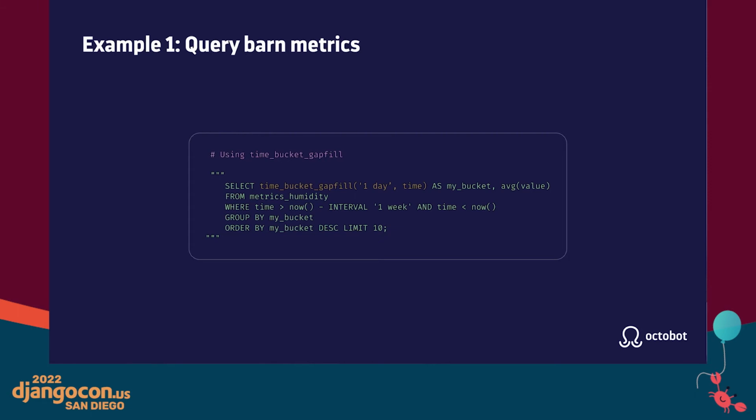So let's say that from the last week, there are 2 days in which we don't have data. So this hyperfunction will automatically fill those gaps for us. In this case, since we are not specifying any value for those gaps, the query will return none for these values. This is actually really useful for working with graphs or when creating charts. So we want every day to have an associated value.